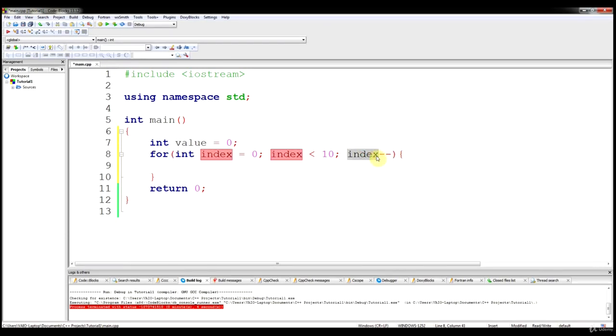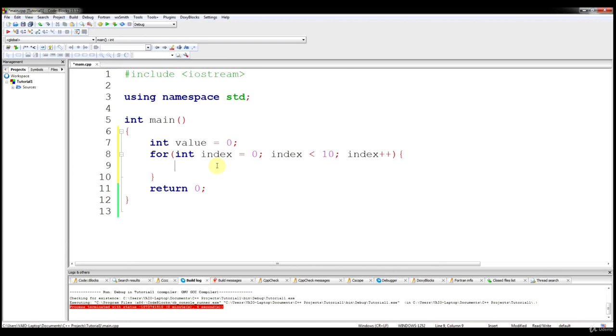That's the same thing as index equals index minus 1, just as index plus plus is the same as index equals index plus 1. So just keep that in mind: index plus plus increments index by 1 each time the code inside this loop runs.